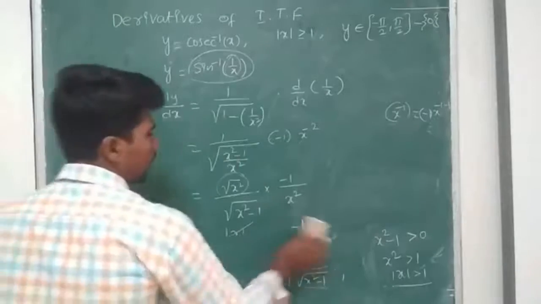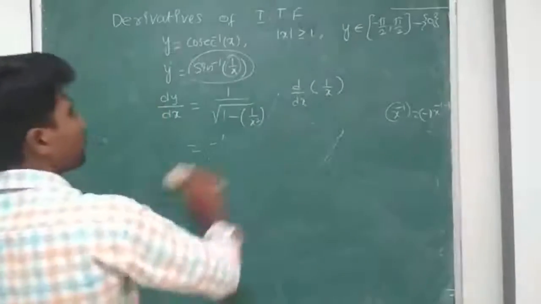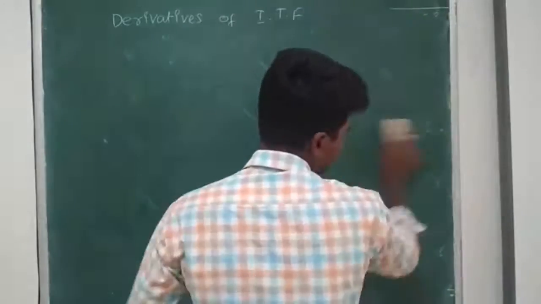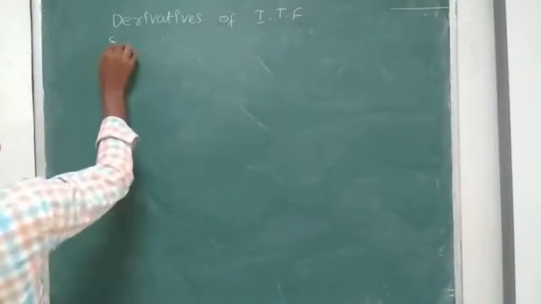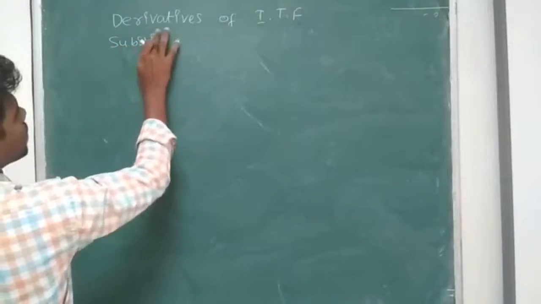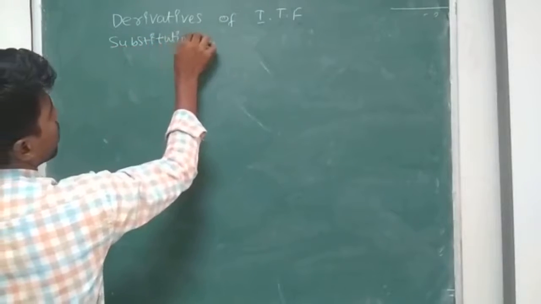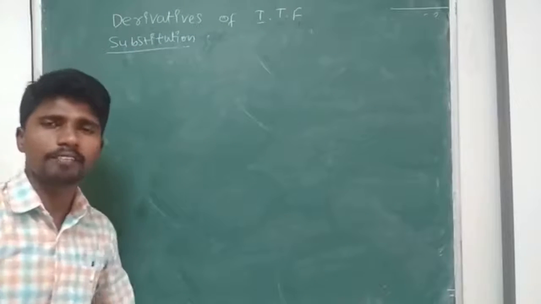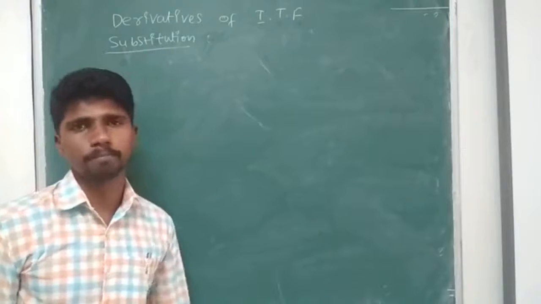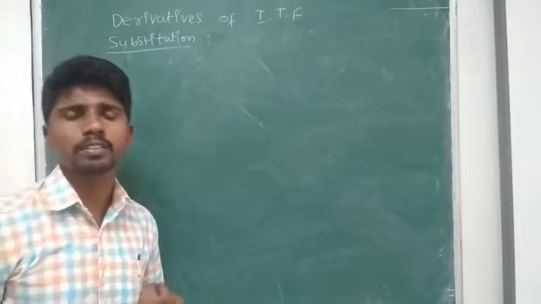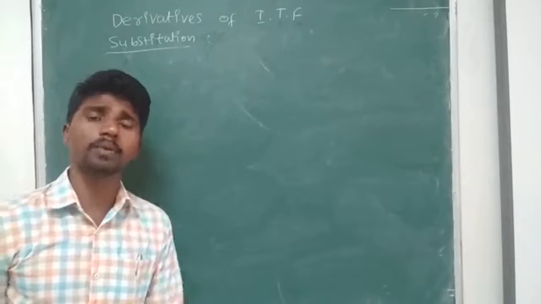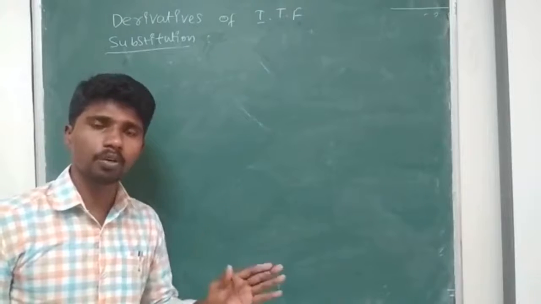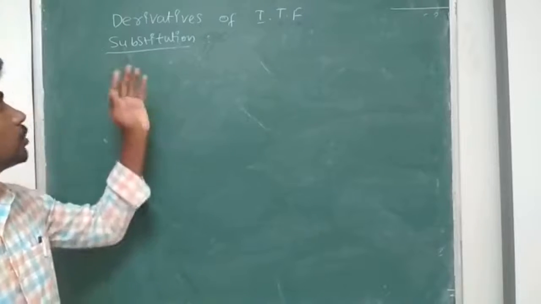So if I go to the next topic, which is nothing but substitution. Differentiation by using substitution. So substitution method. Before going to the substitution method, we have to recall the formulas we learned in trigonometry. So we learned sin 2x, cos 2x, sin x in submultiple angles, cos x in submultiple angles. We have to recall all those. With the help of that only we can do this particular substitution method.